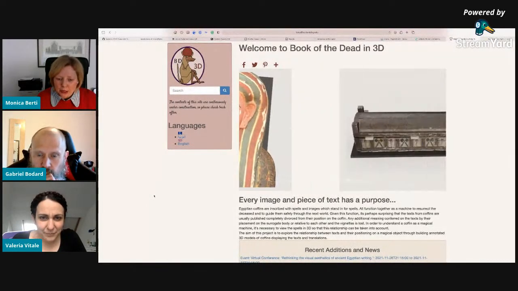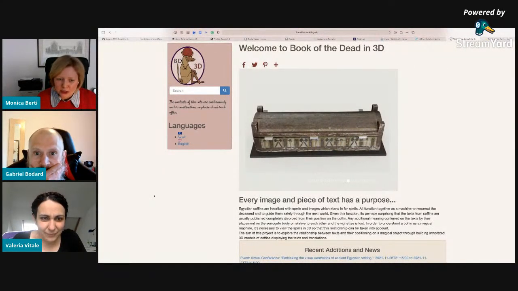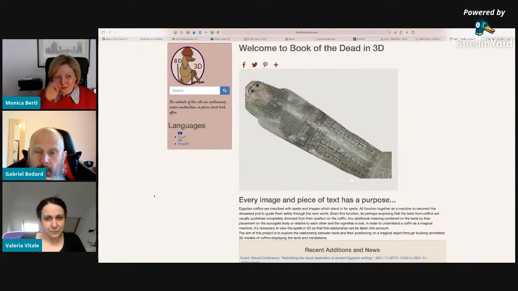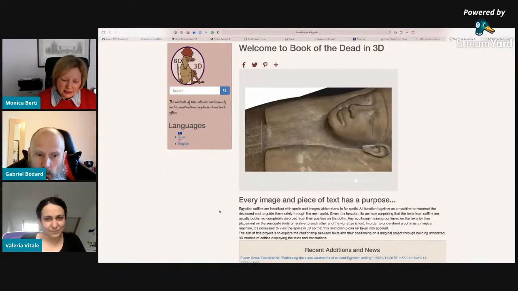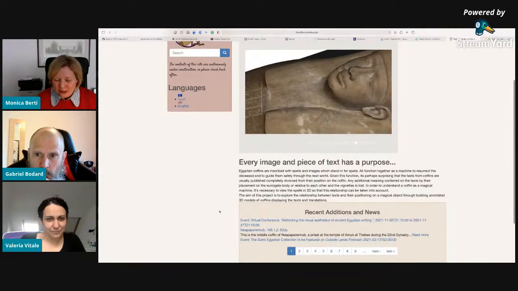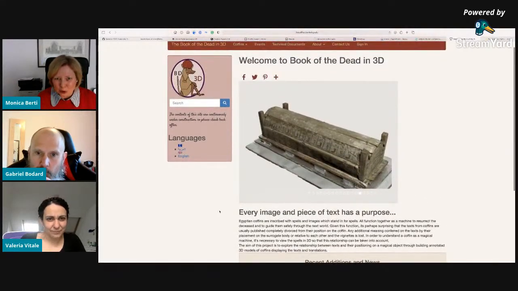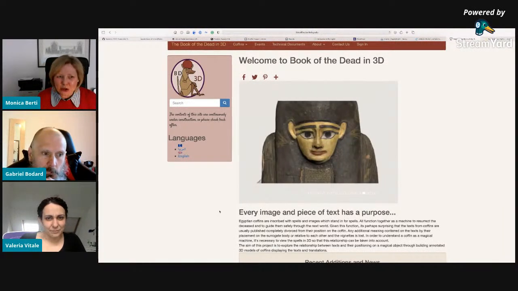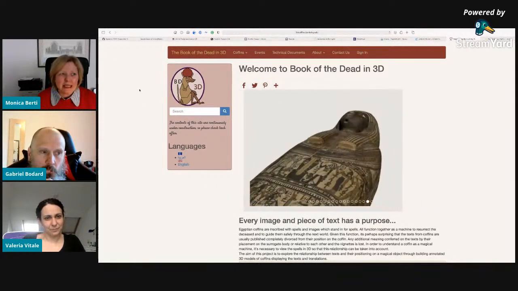In Sunoikisis, we have many sessions about using 3D technologies, and in this case, we have a new session about this project that was not presented before in Sunoikisis, and so Rita Lucarelli will be able to introduce this project and talk more about 3D for Egyptology.